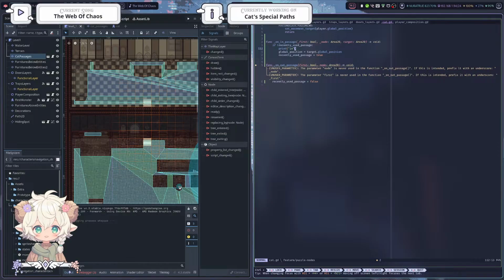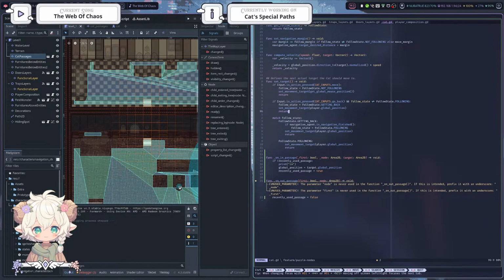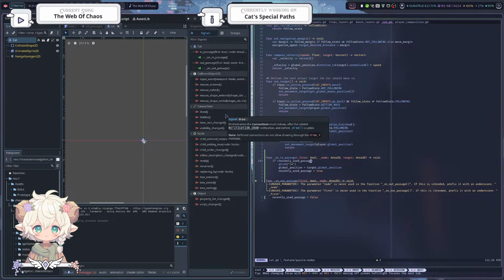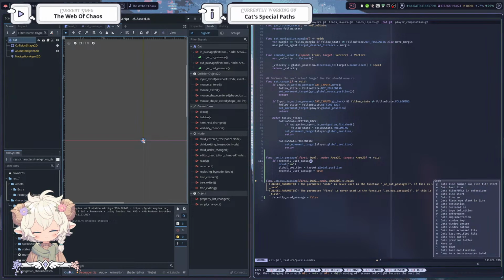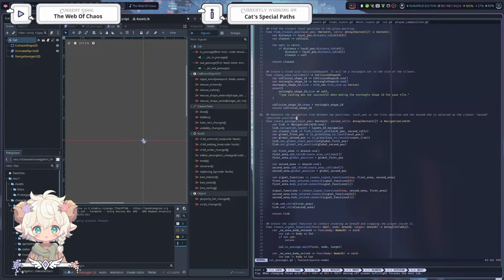Recently used passage. So if it's false, then you're supposed to TP. But you never TP in. But I have on in passage, on out passage. Yeah, I have it. And so normally, what you're supposed to do is cat in passage.emit first node. Area body exited, on area body entered. Body has cat, if not cat, return.